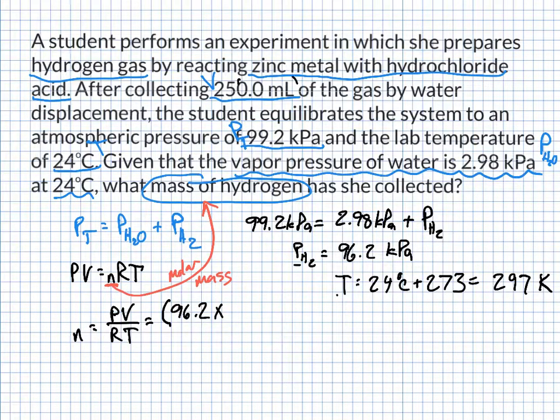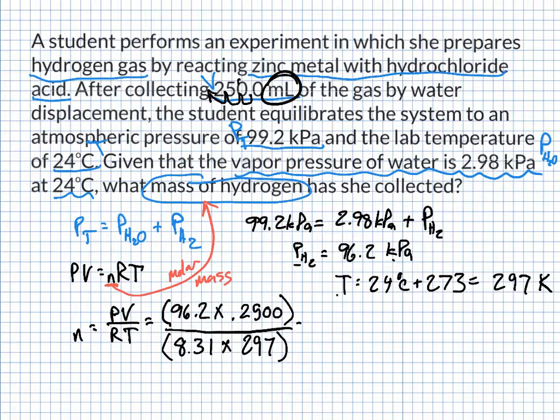Guess what? I can't use milliliters in PV equals nRT. I have to use liters. So if you'll remember from Chem 1, that means my decimal is going to move over 3 times, so 0.2500, close parentheses, divided by R. I need the R value for kPa, and that is 8.31. And again, you're not memorizing that. It's in section 8.2, and it will be on the AP formula sheet. Times my temperature, 297. So that's going to give me a mole amount, and I'm going to take that to 3 significant figures.